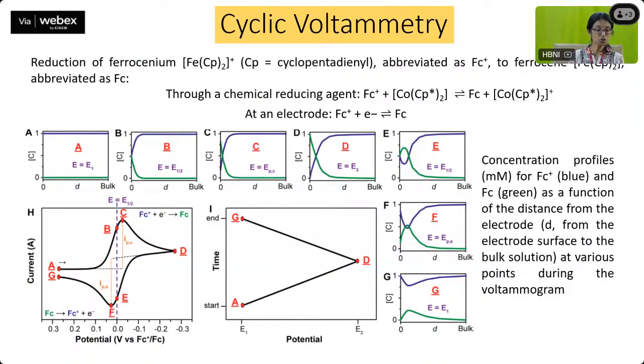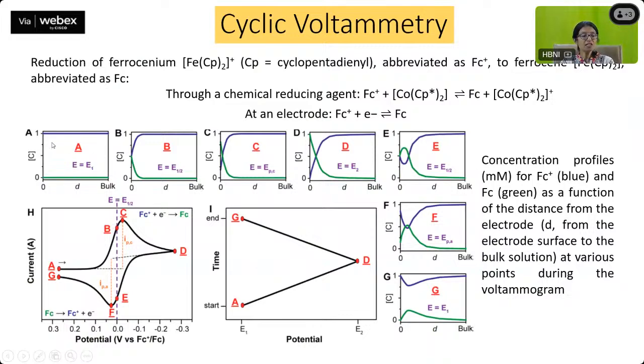So now if you look into the current versus potential curve over here, what you see is how the current is increasing from point A to B to C, then it decreases to D, then it again increases in the opposite direction. The current is increasing from E, maximum, it reaches F, and then it again decreases to the point G. So what is actually happening is that from A to D, you are increasing the potential. From D to G, you are decreasing the potential.